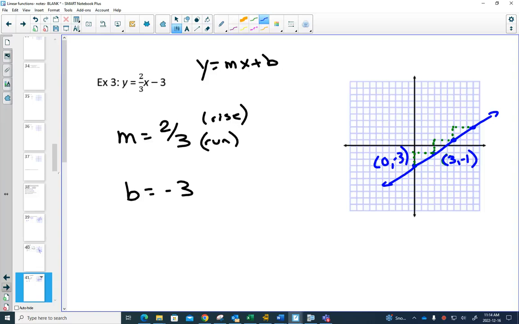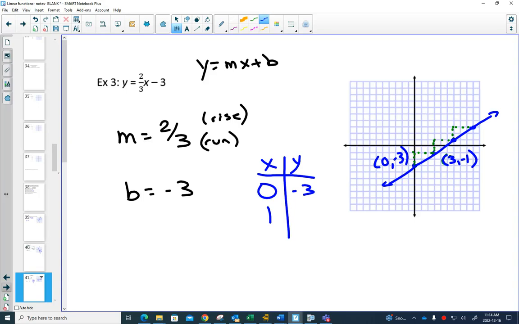What makes this nice over the table of values? With the table of values method, we always started with 0 because that was really nice as a y-intercept. That would be no problem. Then what did you almost always tell me to try next? 1.